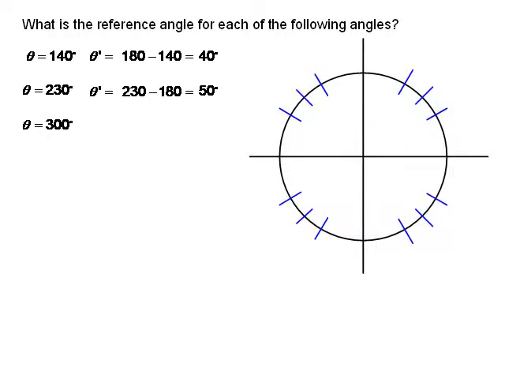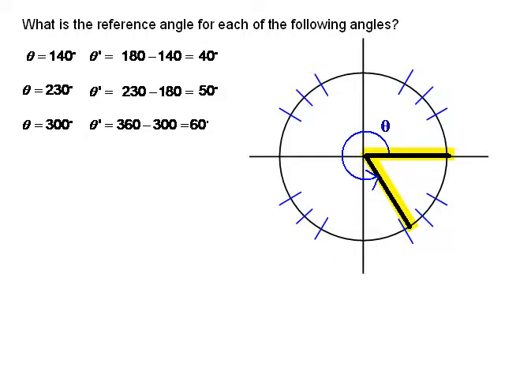Next angle is a 300 degree angle. Sketch the angle. Highlight where your reference angle is going to be. Figure out what your horizontal x-axis is worth at that point. So if we went a full rotation around the circle, that horizontal axis would be 360 degrees. So we want to think of how far is 300 away from 360 degrees. And mathematically, we're going to subtract 360 minus 300, and we get 60 degrees.